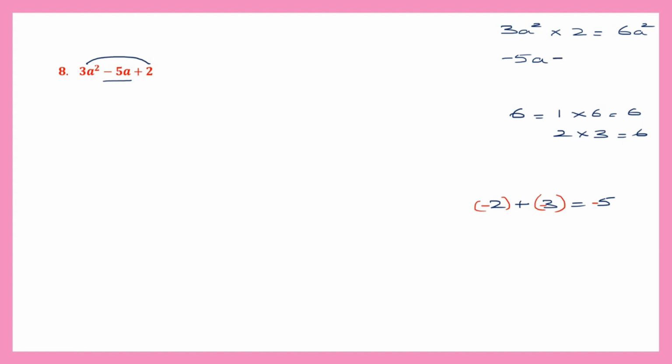So I can write it here. So minus 5a can be minus 2a plus minus 3a. So that will give me minus 5a. So we have split our middle term. So let's come back to the question here. First term as it is 3a square minus 5a. I have split it into minus 2a and plus minus 3a. This is minus 3a. So let's write that minus 2a minus 3a. Now the last term is plus 2. We write it as it is.